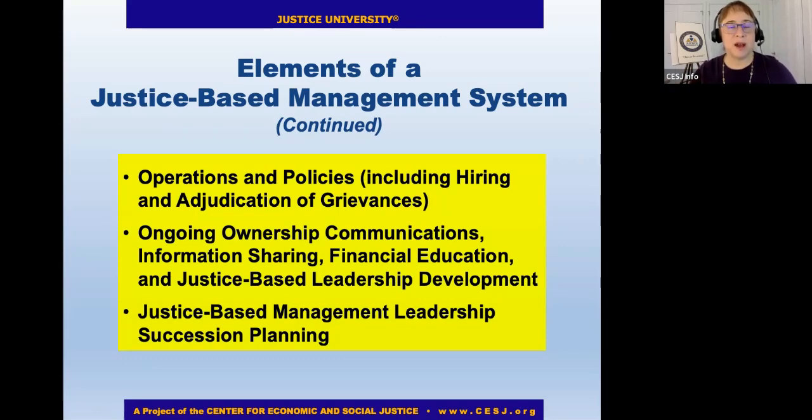All of this requires ongoing communications and education and information sharing, and leadership development. So once you start, it's not a one-time thing. So that has to become part of this structure in the corporation as well. And then you look at, well, what's going to happen when this generation of leaders in management gets ready to retire? What is the succession plan? How are we perhaps going to finance growth in the future, or maybe purchasing of the remaining shares of the original owner? So all of this, you start planning ahead of time. It's good for all of us to do that. It's not easy to do.